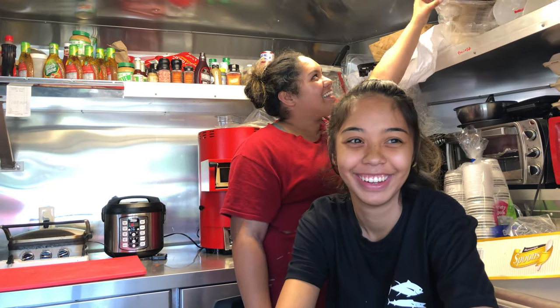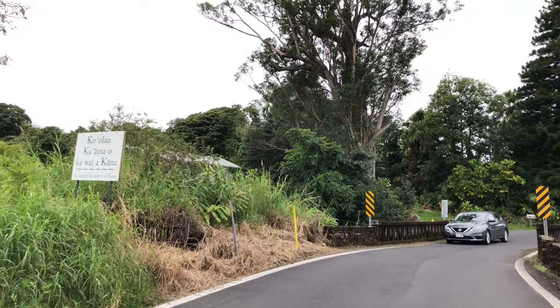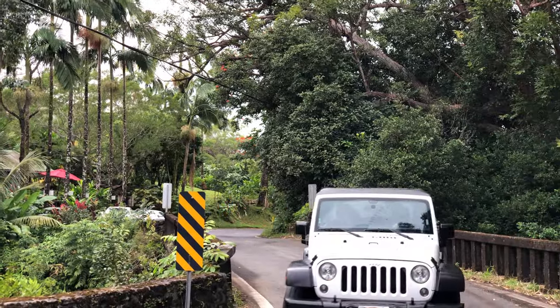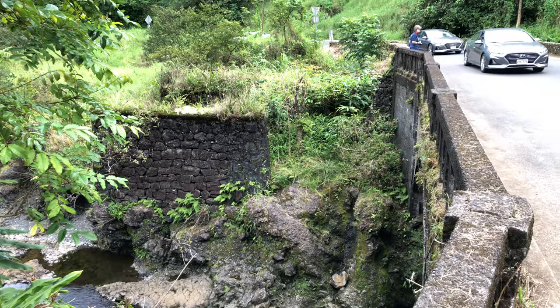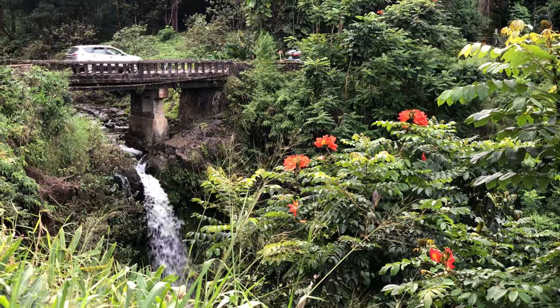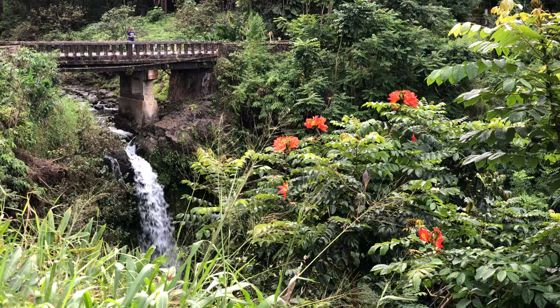You gotta beat them out. Yeah. So we don't run into them because the road is really narrow. And a lot of the buses are bigger than their side of the road. It causes a little bit of a traffic jam when we run across them. I see, it does slow us down because they stop at every bridge to look at the waterfalls and things. We're in no rush, really, to get back to town.